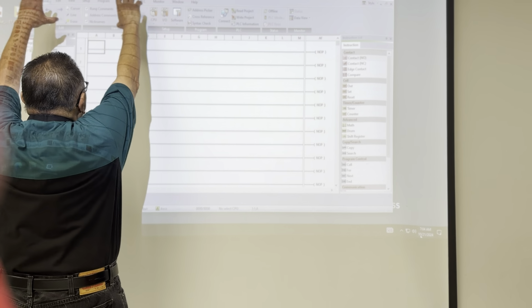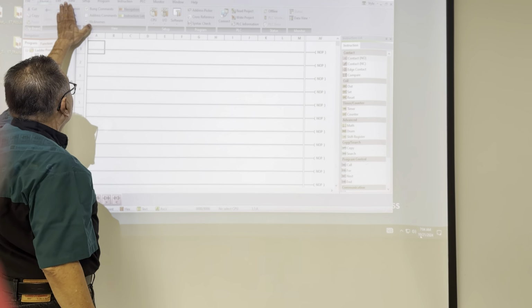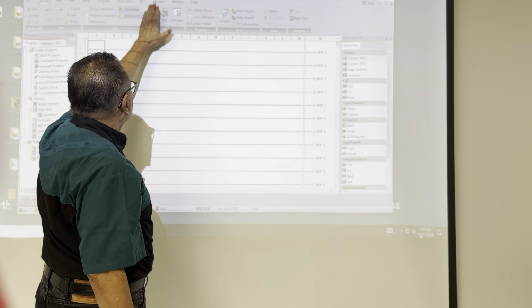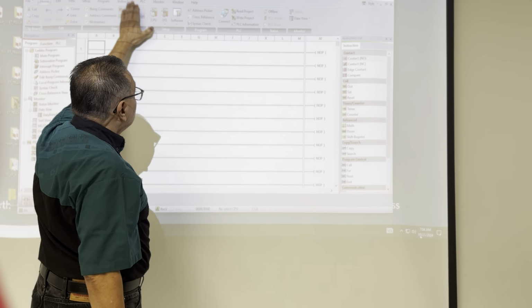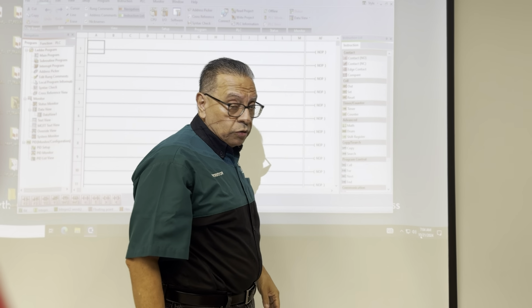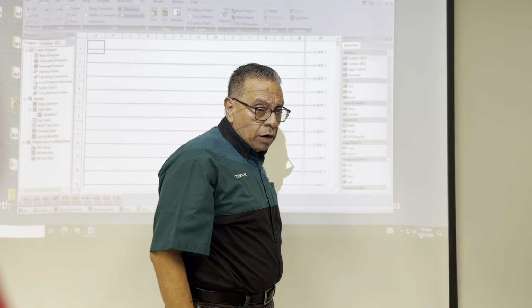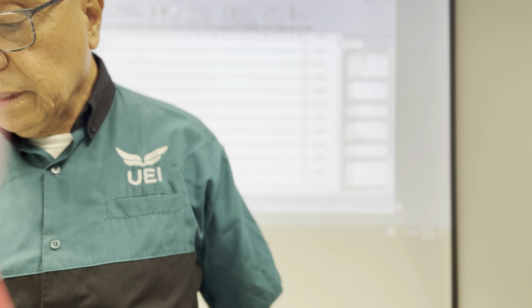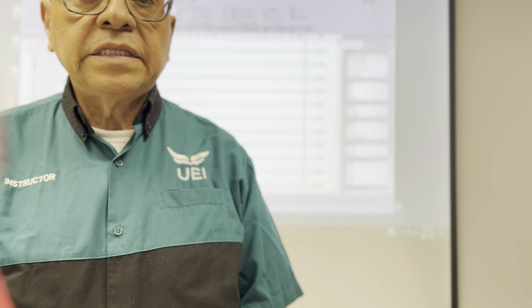And the software includes at the top the instruction, the PLC, and the monitor. We are going to be using some of these options in the menu. So we are going to create, first of all, a non-retentive latch.